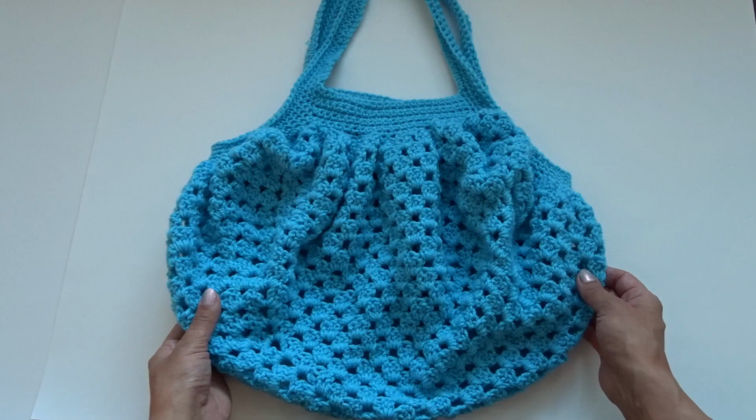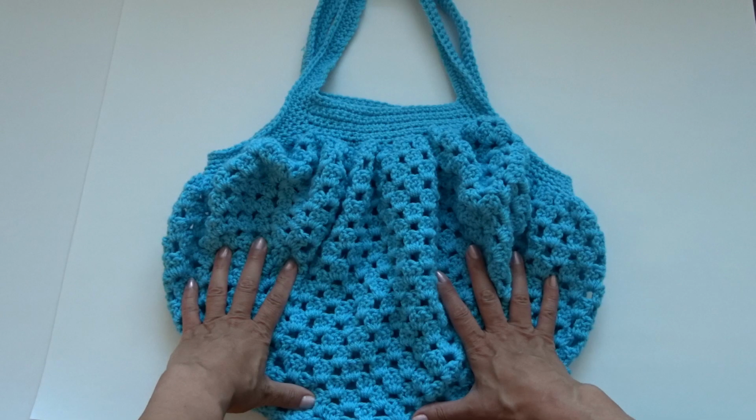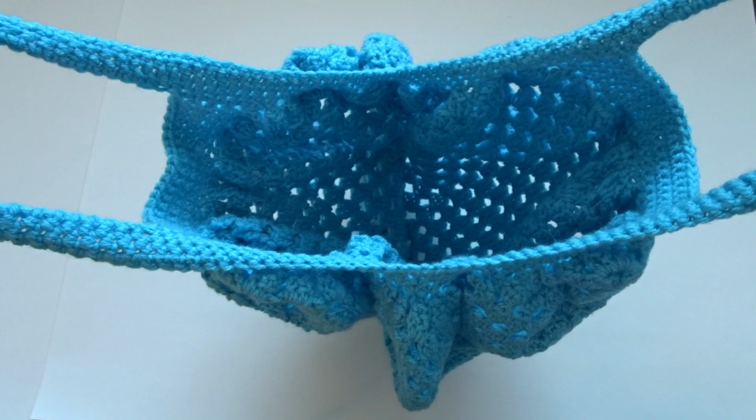Everyone, my name is Katia, and today I'm going to show you how to crochet this tote bag. It's very easy to make. All you need to do is make a granny square and sew it together with single crochets, and you have yourself a bag. And this is how it looks on the inside. So let's get to it and create something great.